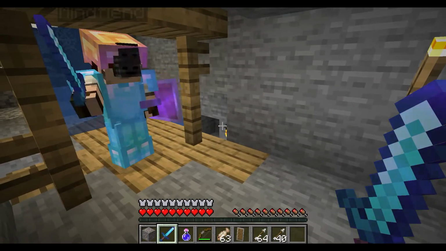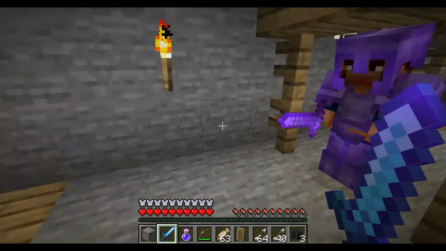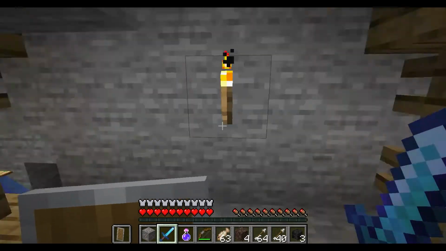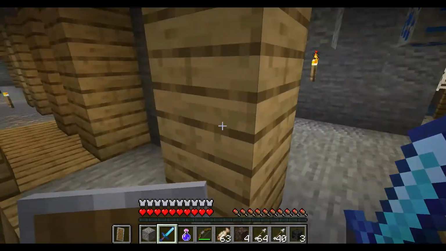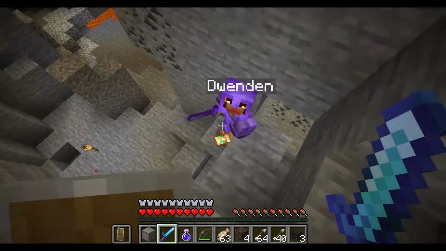Right, I got the soul sand. All right. So where do you want to do it? Back down at the bottom, I suggest. Yeah, I said back down here again. I'll head this way this time because there's lava that way now that he's blown up. Okay.